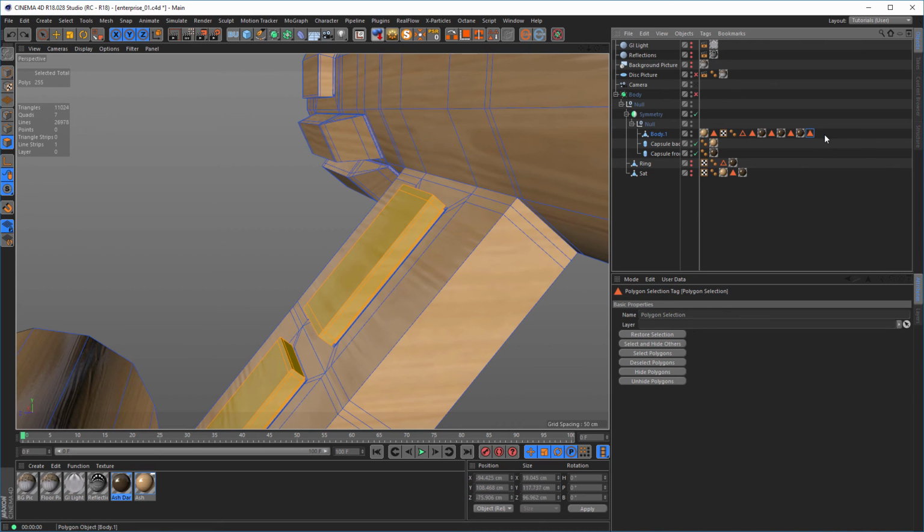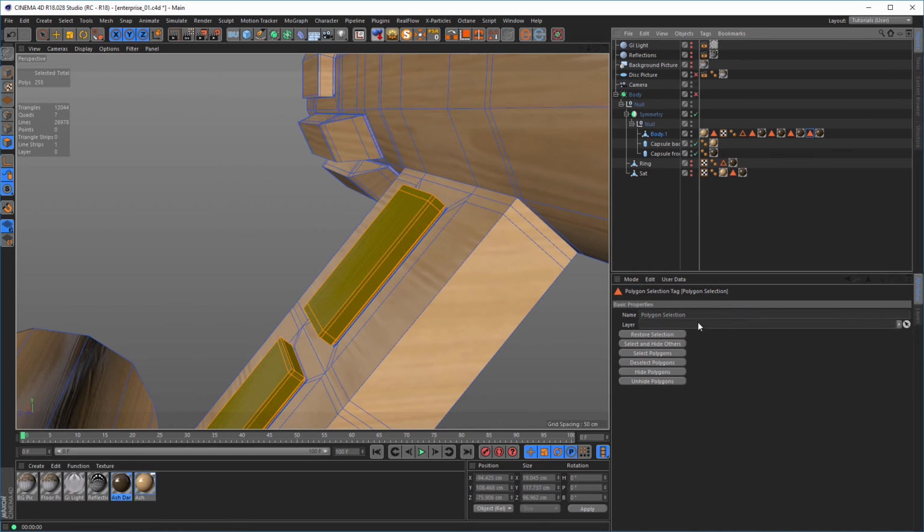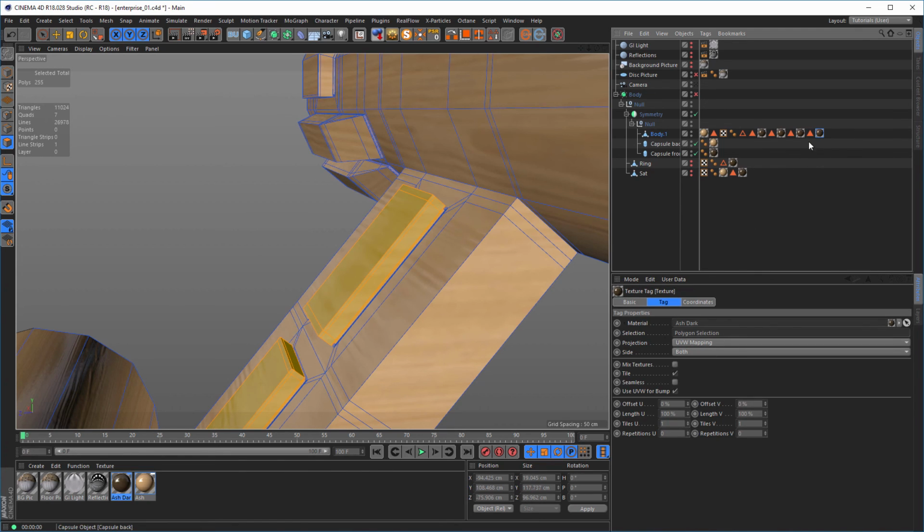Oops, back. I have now copied just this texture here and put this polygon selection. I name this plates. You see, so the plates inside here. Okay.